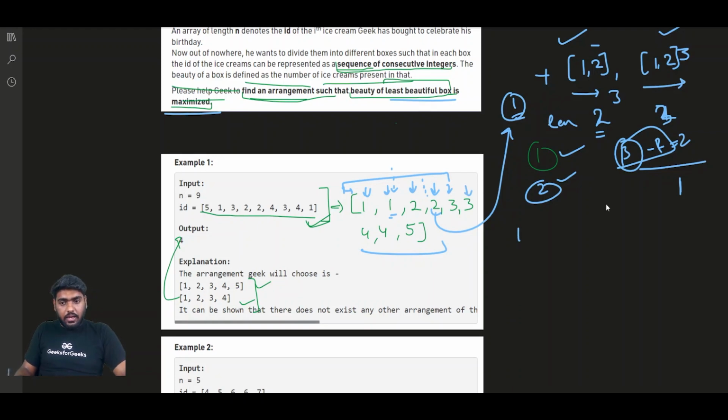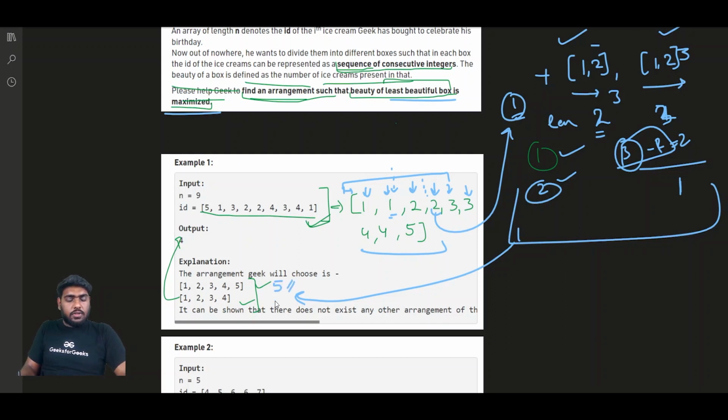Then we will be traversing the next element, and eventually, doing all these things, we'll end up here, where the first sequence will have 5 values, and the next sequence will have 4 values. Because we were adding the next value that is coming to the list which has lesser length, we have taken care of maximizing the least beautiful box.